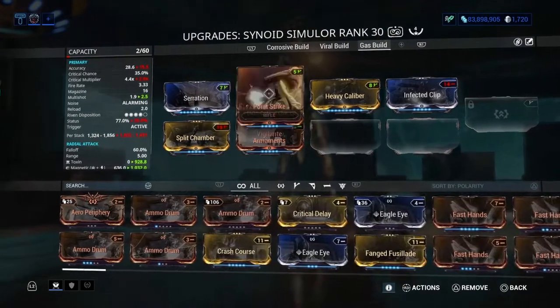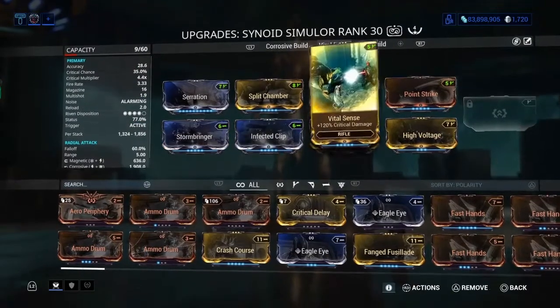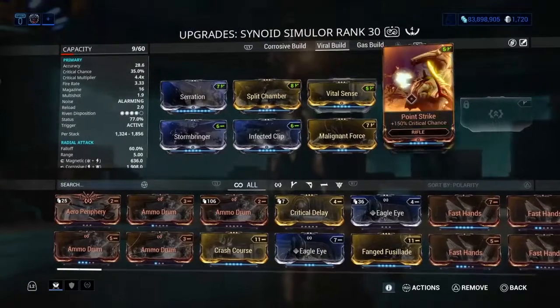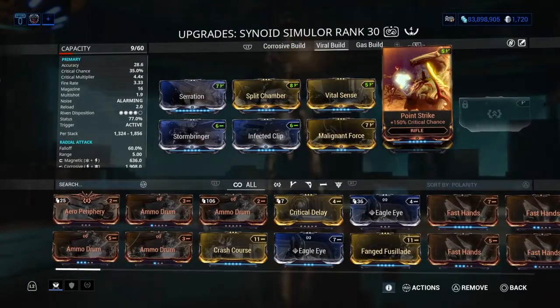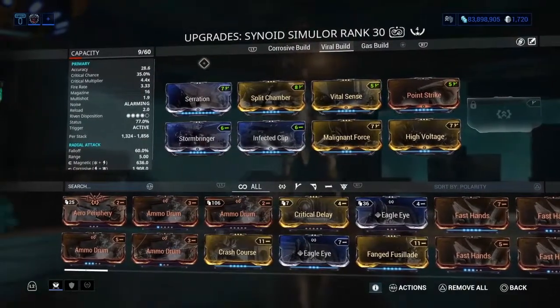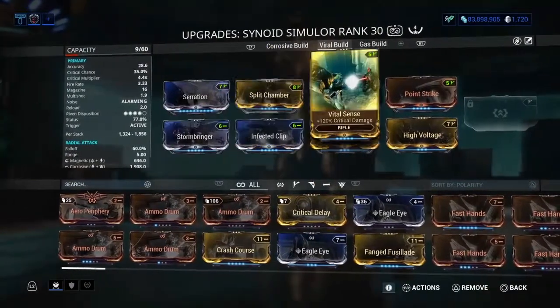See this gas one? This is not prepped either. So this is the only build that is prepped right now, and it's currently working. I don't want to try level 50 because I know it's not going to work. They are way harder, more armor, of course. But this build pretty much worked.